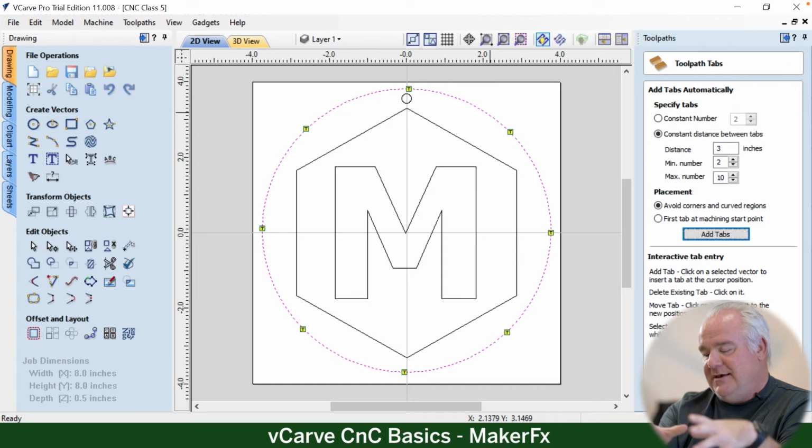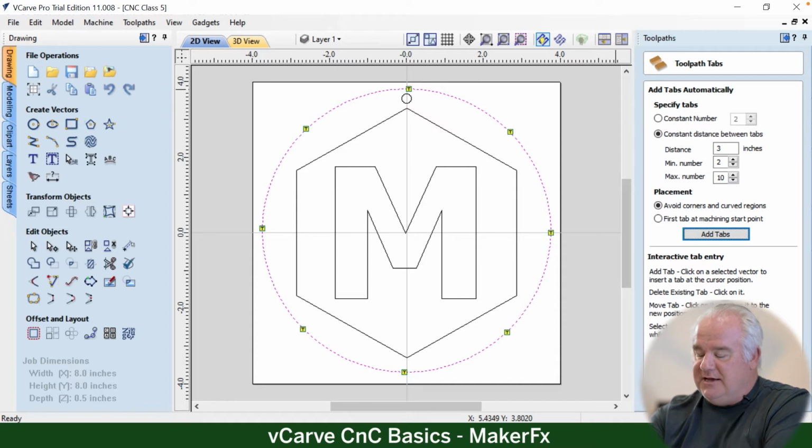It's a way to keep something that you're wanting to cut out permanent, placed and positioned, so it doesn't move or just doesn't come out. With plywood, a lot of what we do on plywood, we don't use tabs, but there may be other situations where you want to use a tab, so I want you to see how that works.